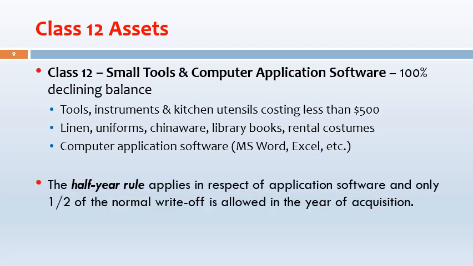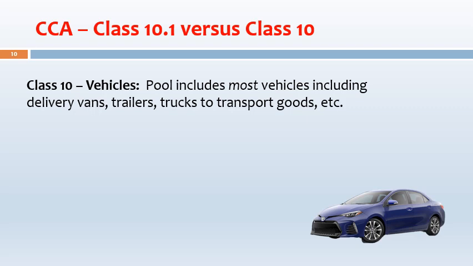Now, with Class 12, we have something called the half-year rule, and I'm going to elaborate on that in its own separate space later on. But for now, you just need to have sort of the generalities of the Class 12 assets. Let's talk about the difference between Class 10 and Class 10.1 assets. We'll start with Class 10.